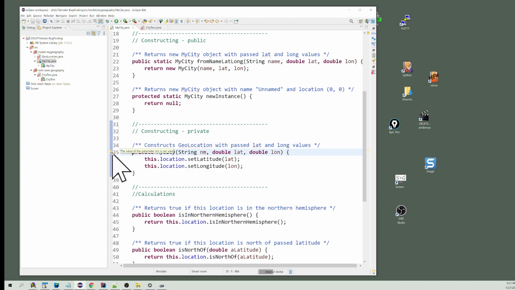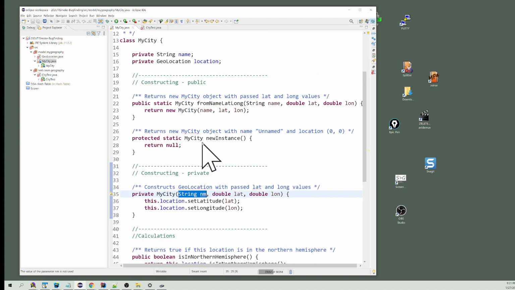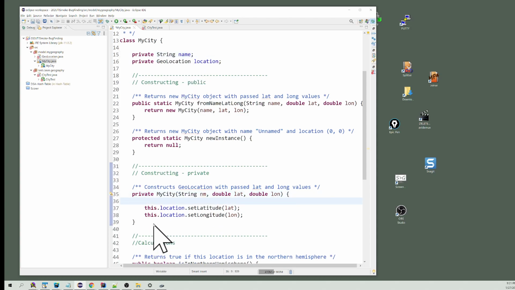It says the parameter nm is not used. So we have a parameter that has come in and we're basically ignoring it. That's a case where a user has sent us a parameter, probably for a reason, and we're just ignoring it. That's usually an indicator of a problem. If we're ignoring a parameter, that's an indicator. And you can see we have an instance variable here, so it's pretty obvious that we just didn't set the name there. Because this is our model, we would know what the bug was right away. All right, we've got rid of the warnings.